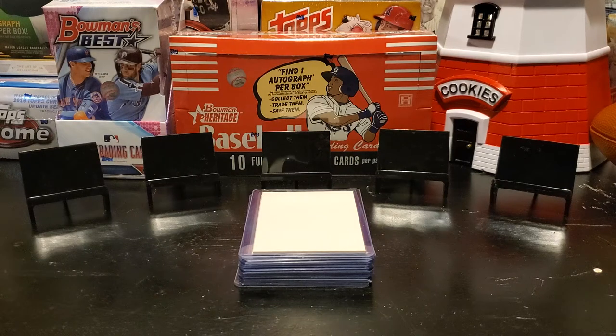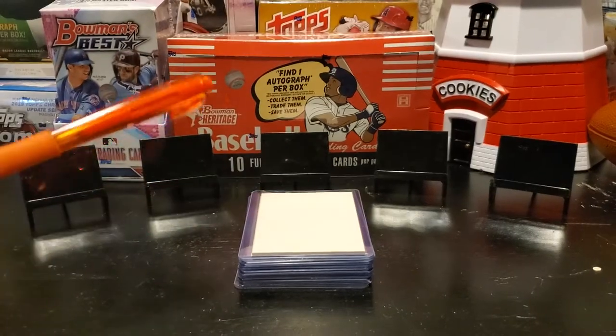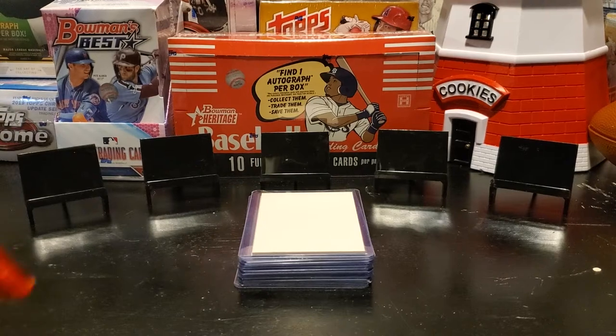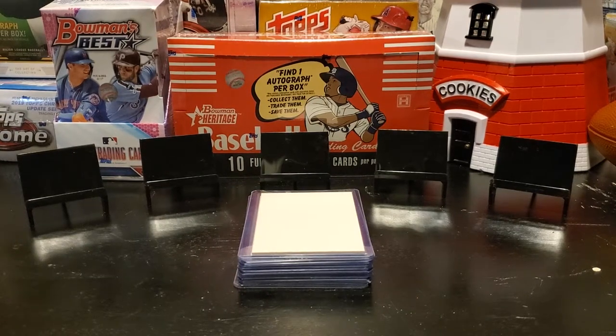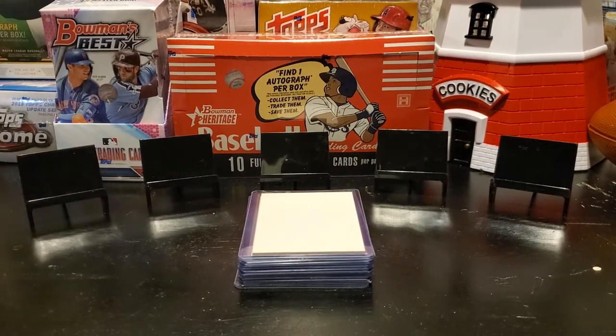Here's how this works. You want to watch the reveal, look at the cards, find out the ones that you want. Then you want to listen for the listing time. These will go live on the eBay store at the listing time that I call out during the video. I do try and hide it in the video, so you've got to pay attention for when I say it.